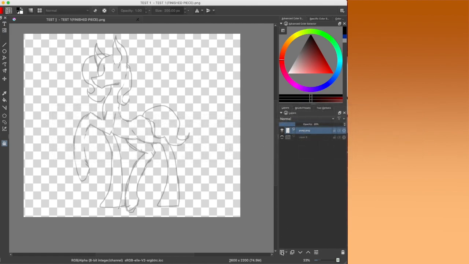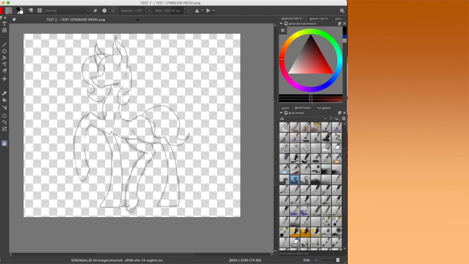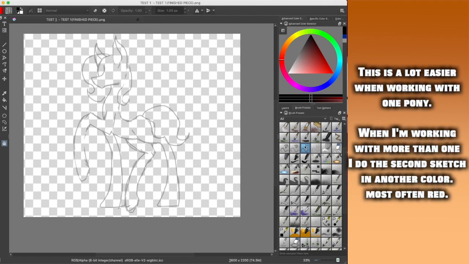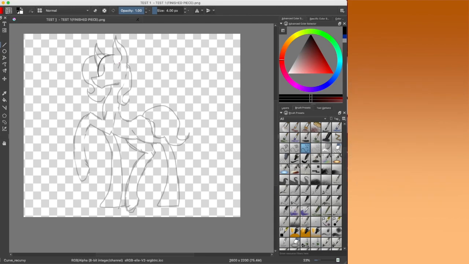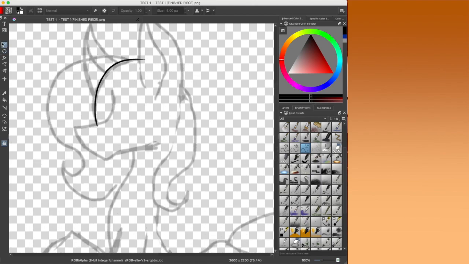Then I'm gonna add another layer right on top of it now that it's just barely there so I can still see what I'm doing, but I'm not too confused with whose lines are whose. I'm gonna pick my very favorite brush right here for line work, and usually I have it set on 4 with this canvas, so it's just large enough, but it's not overbearing. Then, as you guys have seen me do in my speed paint videos, I'm gonna go in here and just begin my line work for this pony.